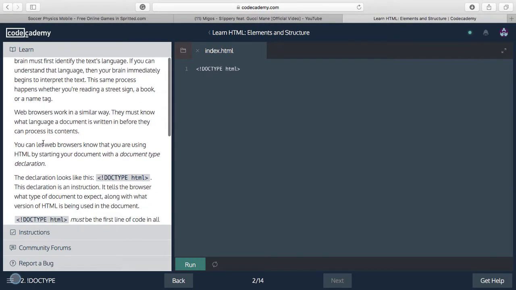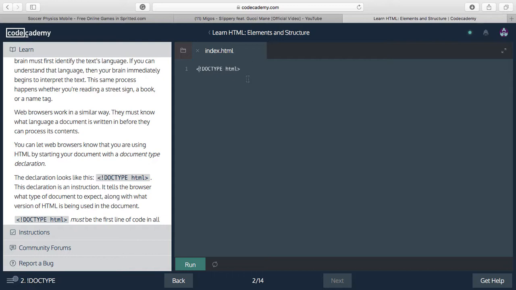It goes angle bracket, exclamation mark, all caps DOCTYPE, then lowercase html, then angle bracket. Whether you realize it or not, when you read text, your brain must first identify the text's language, and if you can understand that language, your brain must immediately begin to interpret the text.